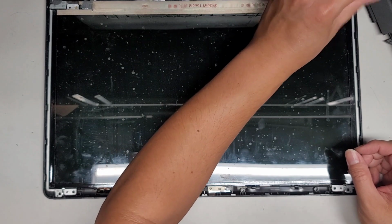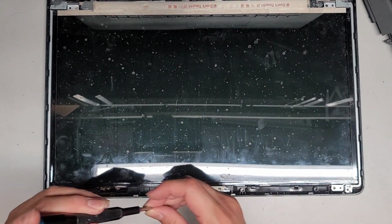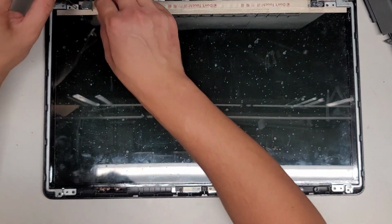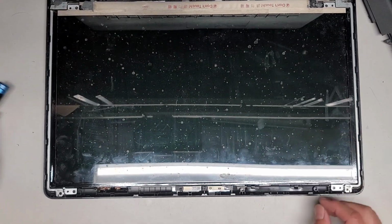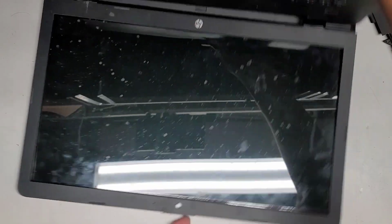I can't believe I forgot that, and I can't believe it took me taking the bottom cover off like 3-4 times to remember that I left that like that. I know I said that several times. Okay. Anyways, there we go.